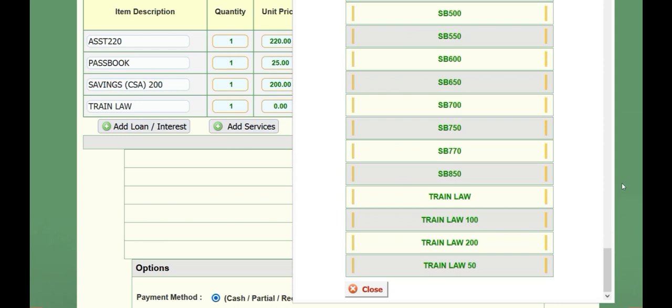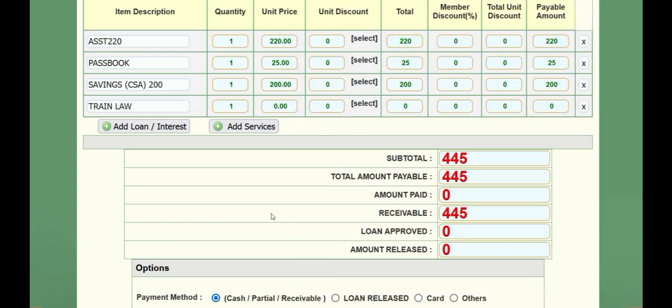But if it's a newly approved loan, we don't have that. Only assistance, the purpose of which is to assist the borrower in case of death, either the primary borrower or the beneficiary. The passbook, if they don't have a passbook, that's what is being charged.